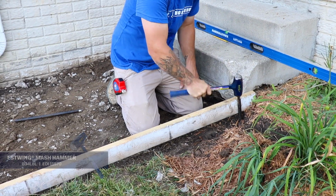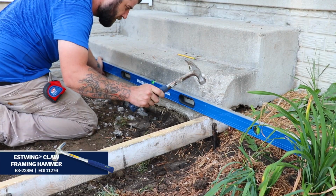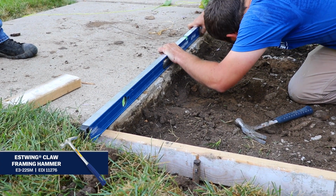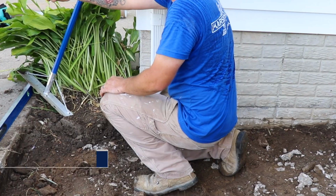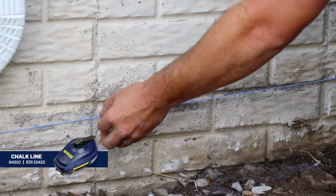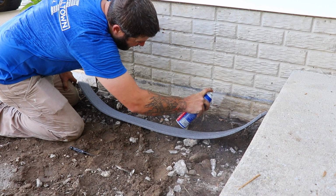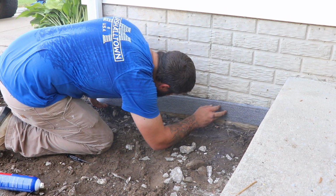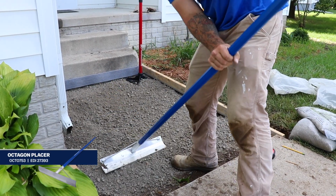When deciding the elevations for your slab, you'll want to make sure the water will run away from your house foundation. If you're working up against the side of your house or a non-movable structure, mark off where the top of the form would be with a chalk box and apply expansion foam along the chalk mark. This will allow your concrete pad to expand and contract during temperature changes without the risk of cracking.